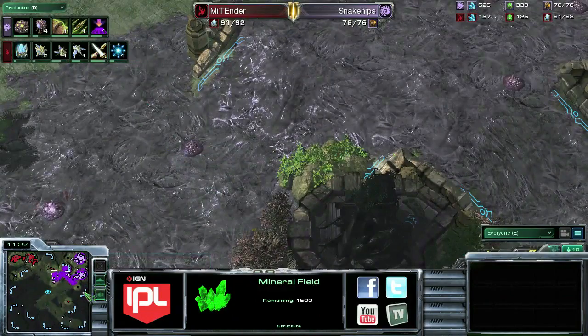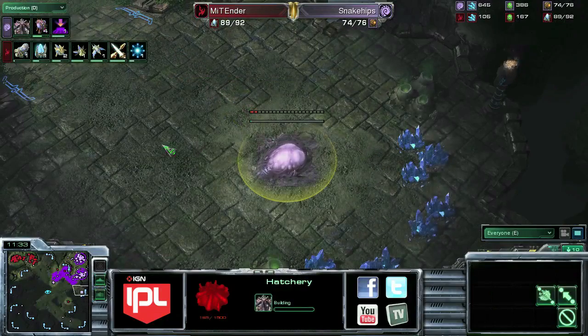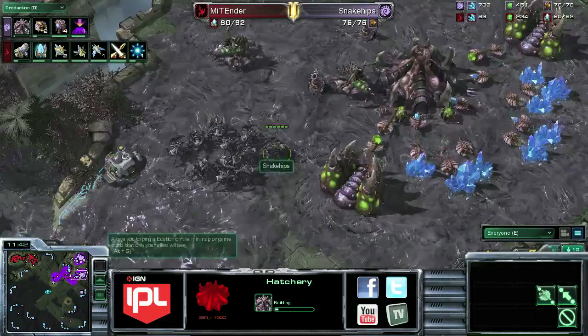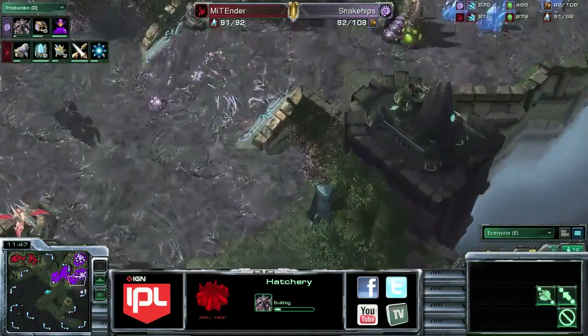But if you do hold these 3 bases, then this base, which Snakehips is actually taking right now, should be fairly safe. And yeah, it's a little bit farther away, but I kind of feel like this may be a base that we're going to see Zerg start to take as their 3rd on this map, as we see this kind of progress in the GSL.